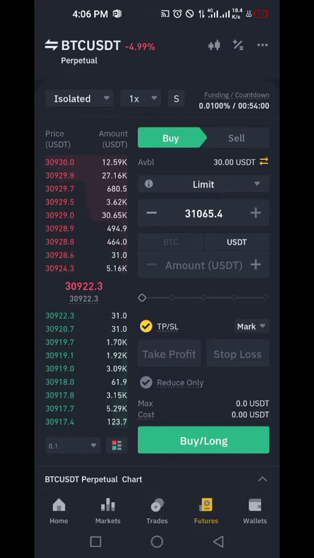One of the places people make mistakes is in how much they put on a single trade, whether you have $30 or $100. It depends on how you trade. There are people who trade this way. I think I've done that before when I was trading on Bybit. I used 100% of my trading capital, and the reason was that I was trading only one asset, BTC USDT, and I was running a challenge. I would still lose only 5%, because I was trading on a 5-minute chart at 10x leverage, and when I gain, it's 10%. So it's still the same thing, but that's trading one asset.